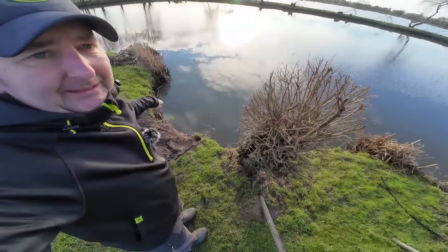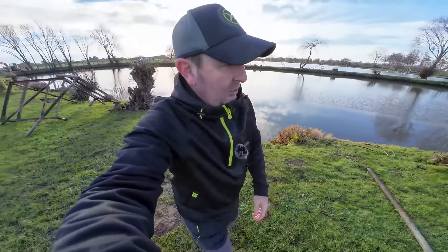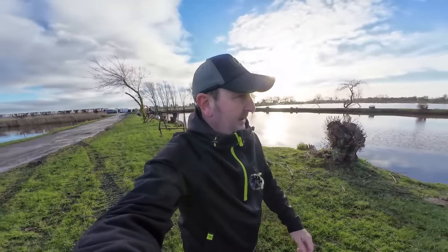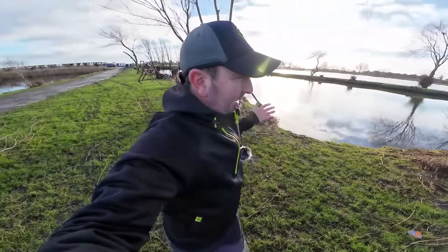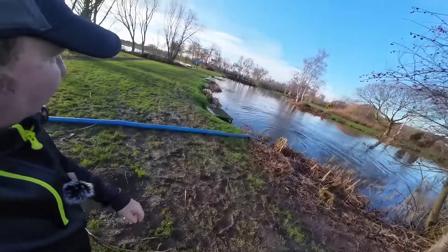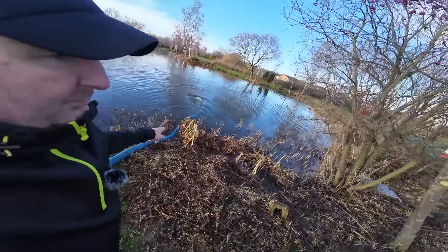Lots of the pegs on this bank have really undercut — just look how long the legs on these platforms need to be. The bank has cut right back. That's all part of the bank sculpting they'll do after netting. The aerators are out of the water — there's one for you to see. Over by the pump you can hear it pumping water directly into the adjacent Beaches lake, which isn't quite as high as Loco. That pump had a major problem yesterday with all the rain just filling the lake back up.